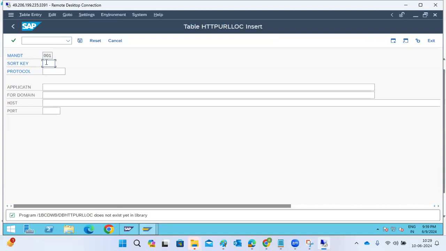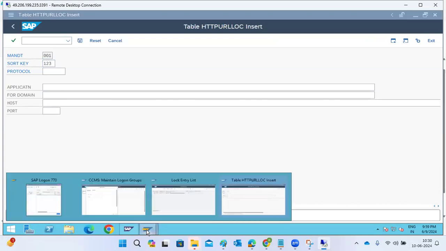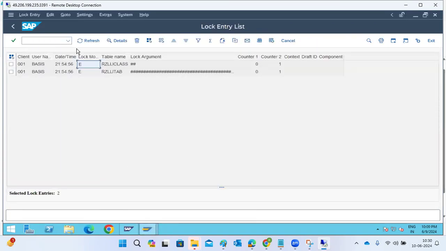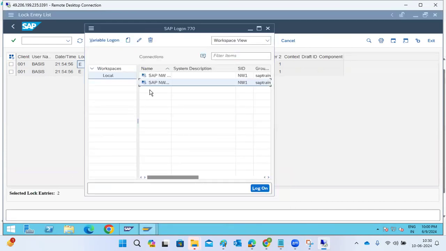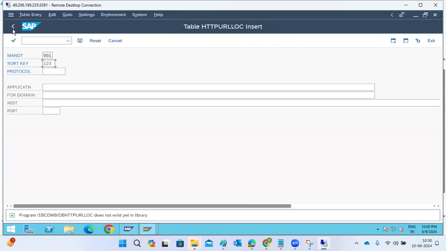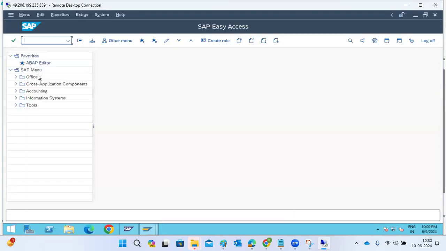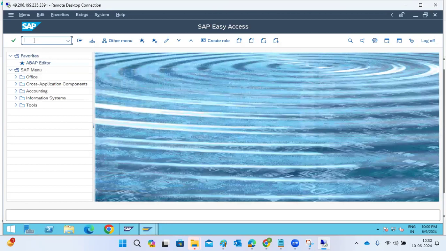So you are editing something here. Let's see the lock entry. What is the lock entry? Nothing here. So let me take one more session, same transaction.